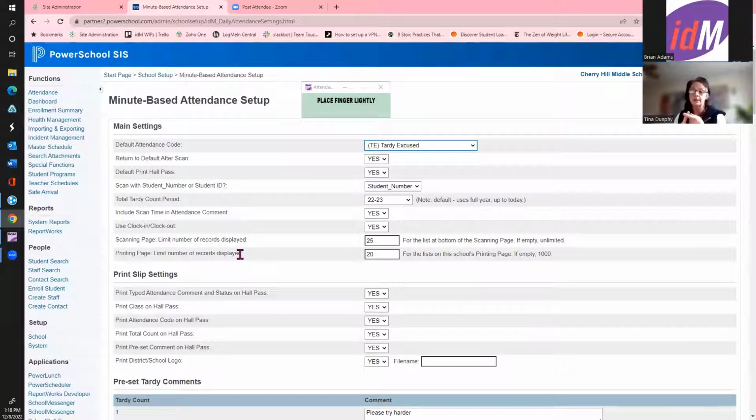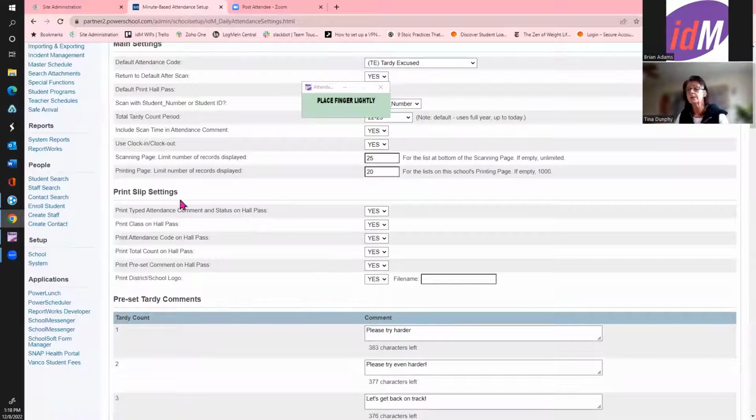That's one of the 2 dedicated attendance pages. So this is all about what code you want to use, what hall pass options, how you want to reset your tardy count period, whether you're going to use a full year of information, or maybe reset after your semesters or quarters, depending upon how your attendance preferences are set. So the main settings will dictate the way that your scan page looks.